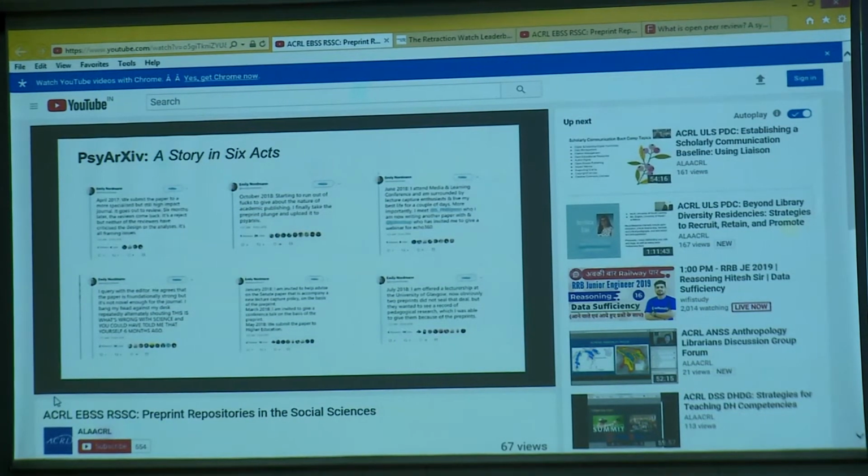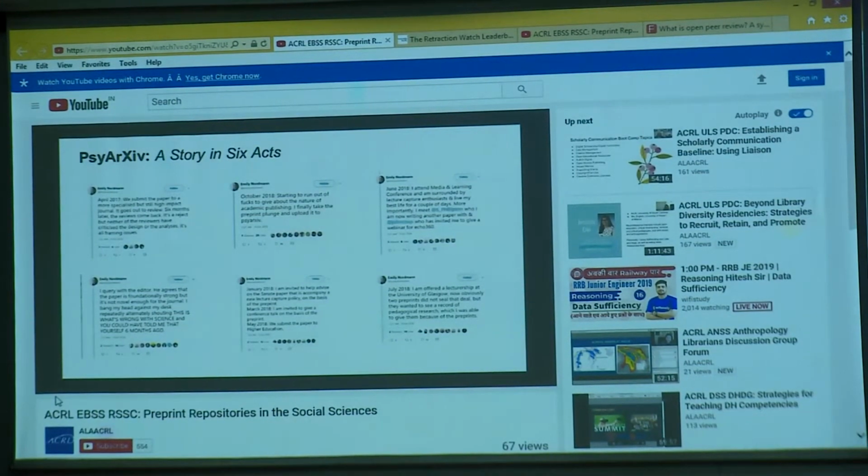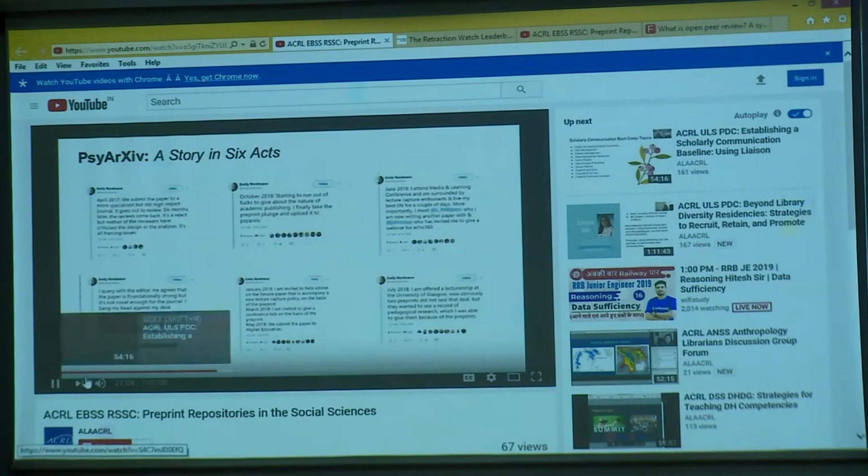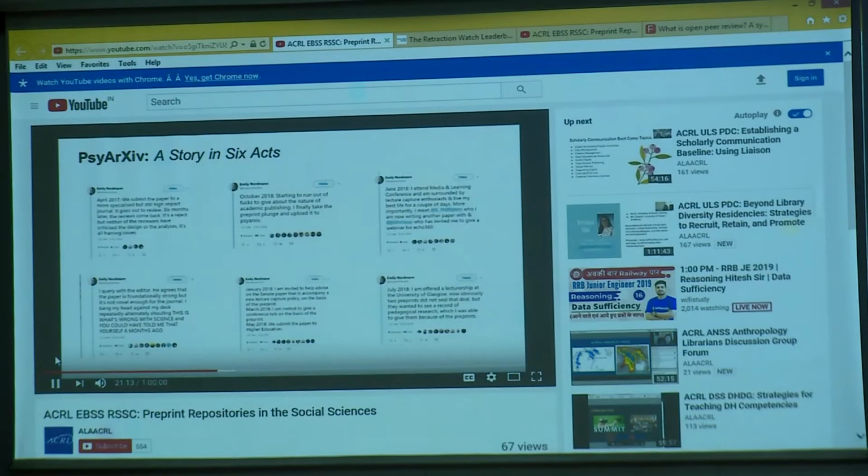And very quickly, by January of that year, she's been invited to advise on a paper, which becomes a review article, which she quite properly also then submits to SciArchive as well. She's invited to present at a conference based on the preprint that people have seen. At that conference, she meets a collaborator and starts a new paper, which is again submitted to SciArchive. And then by July of this year, she's offered a lectureship. She's got a full-time position.